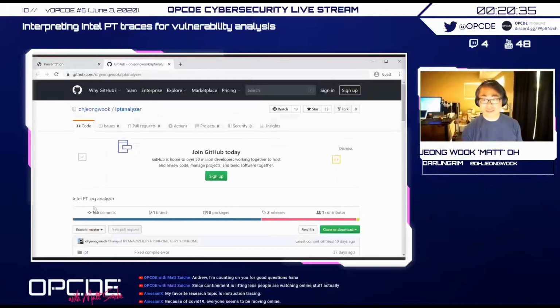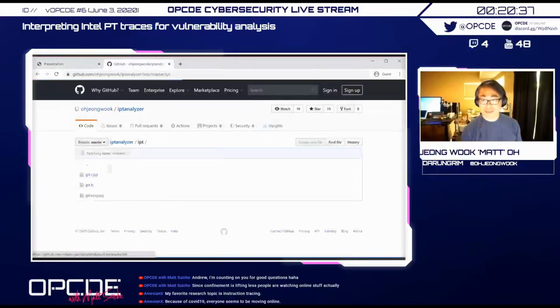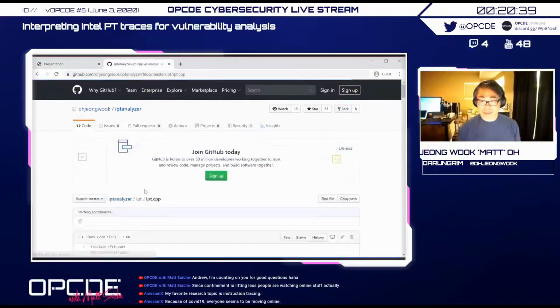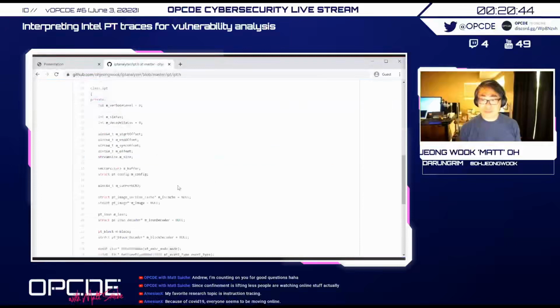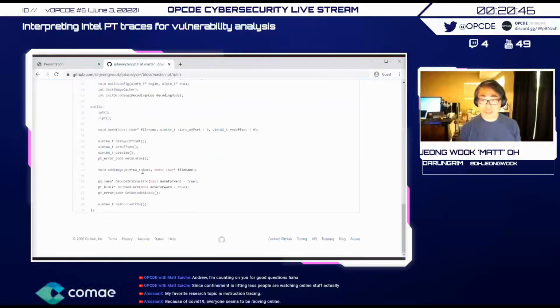Basically, what it does is expose a very simple interface, right? Just open the libIPT, you get the sync offset, and you can add the image base, because when you want to decode instruction bytes at the IP locations, you actually need those actual instruction byte images.